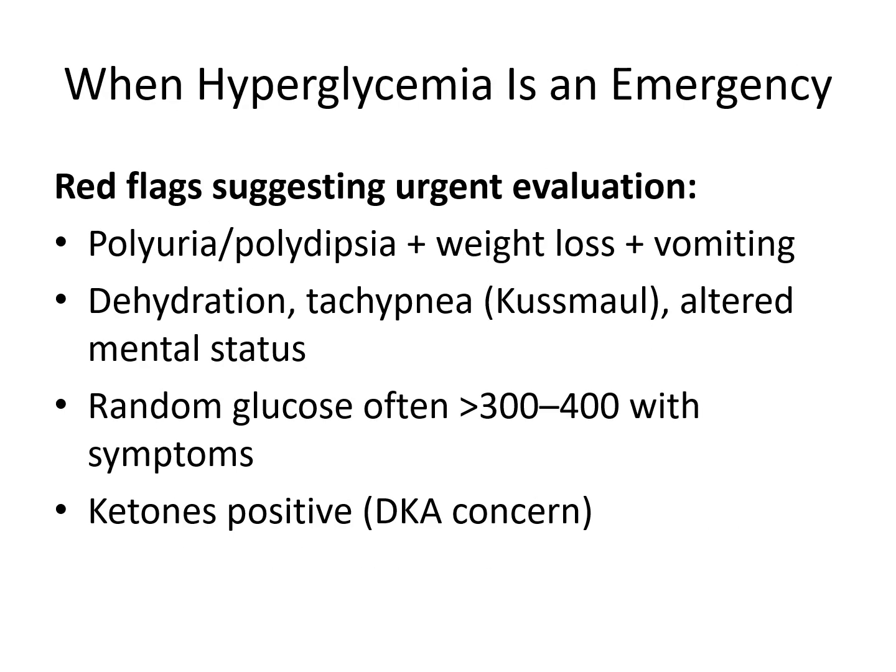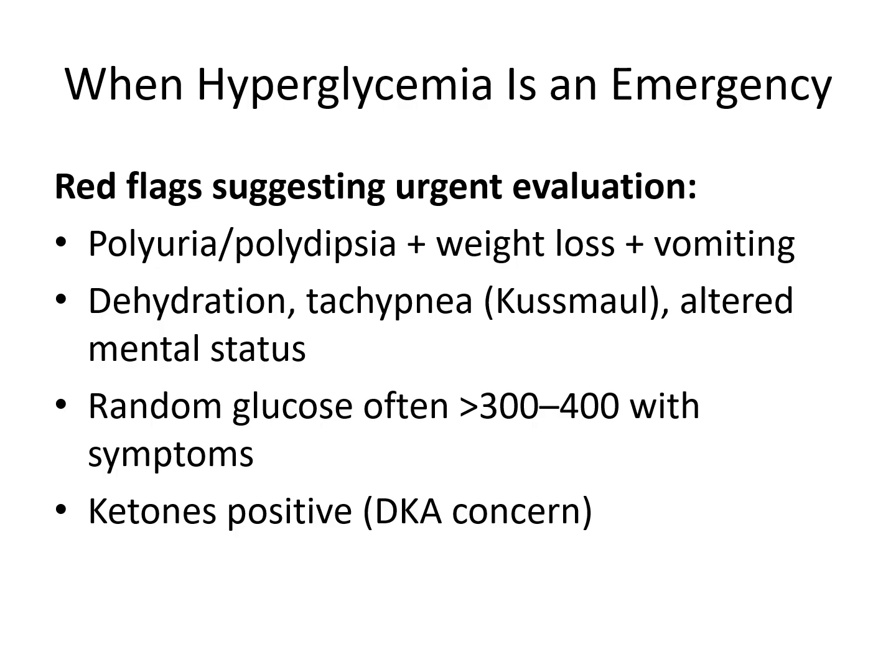So when is hyperglycemia an emergency? Not all hyperglycemia is routine outpatient management. Sometimes it becomes an emergency. Red flags that should prompt urgent evaluation include polyuria and polydipsia accompanied by weight loss and vomiting. That constellation should immediately make you think about possible diabetic ketoacidosis, especially in type 1 diabetes, but it can occur in type 2 diabetes as well.